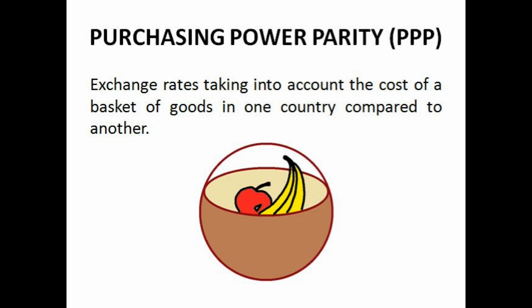Also, because we have our GDPs in their original currencies, they need to be all put into one currency in order to be able to compare them across the whole world. So we have to use purchasing power parity, which is essentially the exchange rates which take into account the cost of a basket of goods in one country compared to another. Can we take a moment to appreciate my basket of goods? They tend to contain a lot of other things like petrol, food, books, anything that the typical family buys.